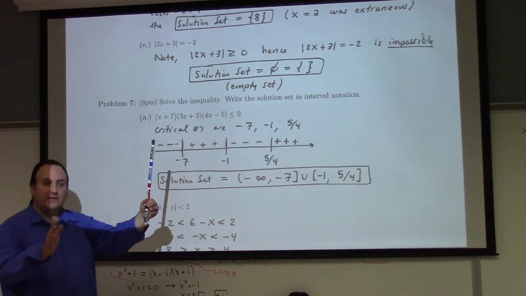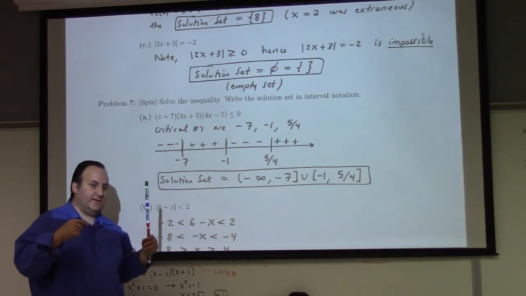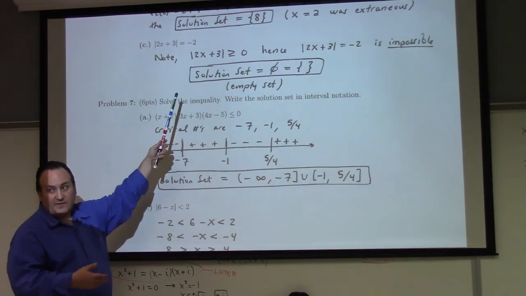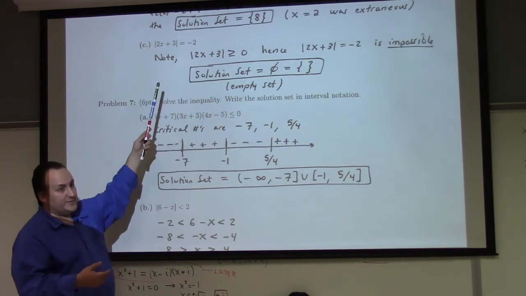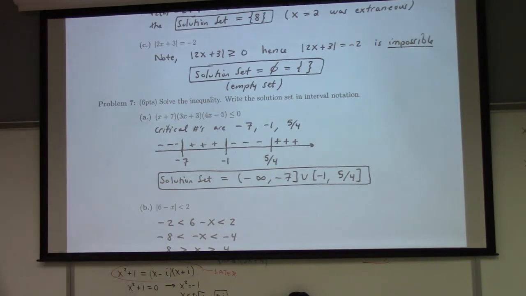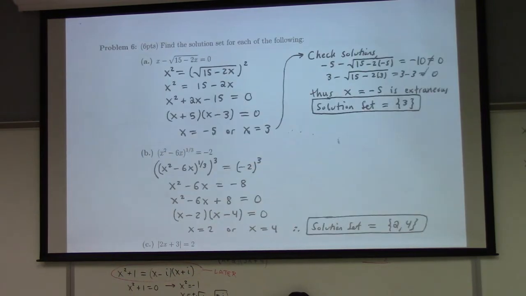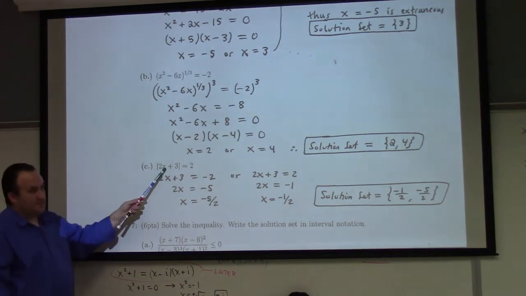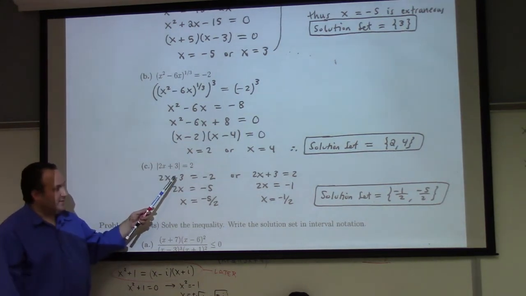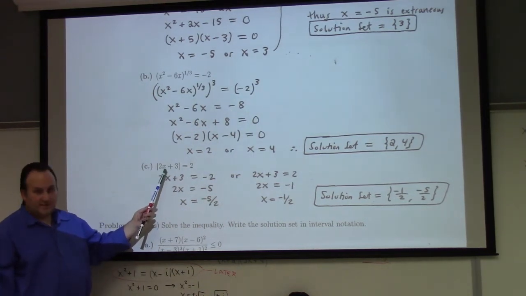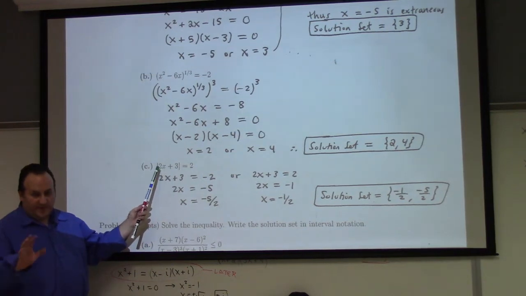We cannot have absolute value equal to a negative number. If you had taken your solutions and plugged them back into the problem, you would have found out that they didn't work. -1/2 and -5/2 gives us an absolute value of that quantity equal to 2. Both of your solutions are extraneous if you got the minus problem. In contrast, the other version of the quiz had 2x plus 3 equal to 2. In that case, both -1/2 and -5/2 are solutions. You can plug them back in, you'll get 2 each time. So just be on the watch out for this.